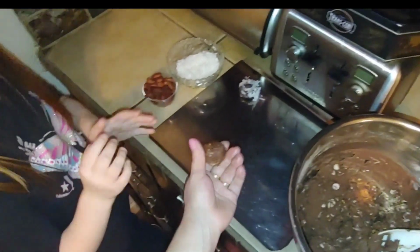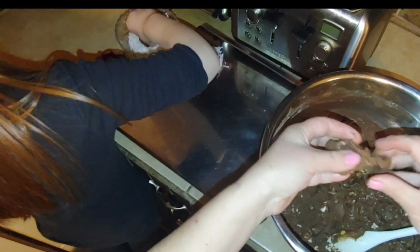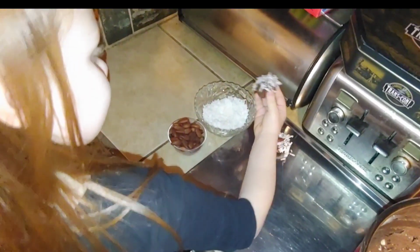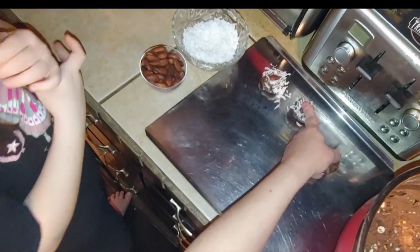Let's see your cookie skills. Don't squish the ball. You've got to try to keep it in a ball. Keep doing it. Okay. That kind of looks cool. That doesn't really have very much coconut on it, sweetheart. You need to push it just a little bit so it gets a lot of coconut on it. There you go. That'll work. Okay. Now, don't squish it. Wait. It's too close. You've got to get it scooted over a little. Okay. This in the middle. Don't squish it too flat, but you've got to squish it enough.